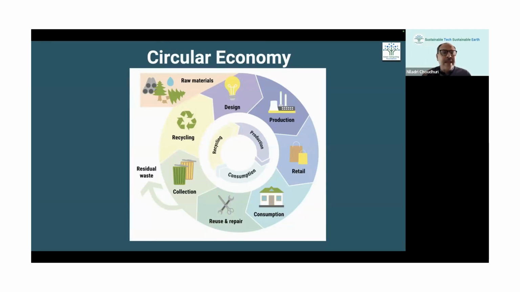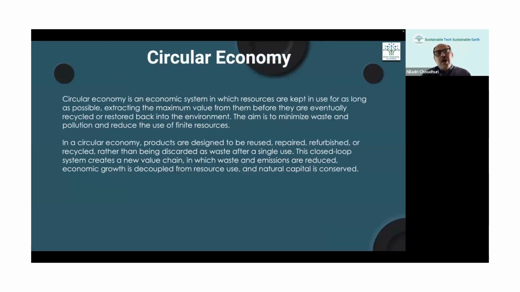Many things like that have to be thought through so that the design, production, retailing, consumption, reuse, repair, collection at the end of the life cycle, and recycling, all of it works together. So circular economy is an economic system in which resources are kept in use for as long as possible, extracting the maximum value from them before they are eventually recycled or restored back into the environment. The aim is to minimize the waste, pollution, and reduce the use of finite resources.